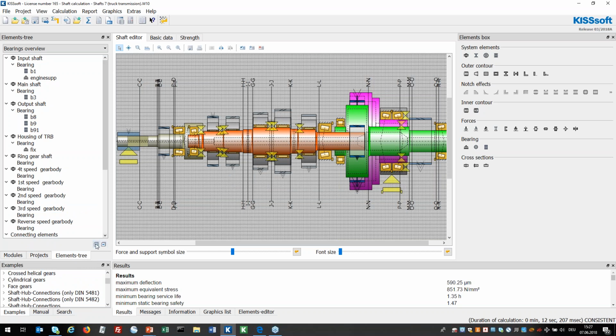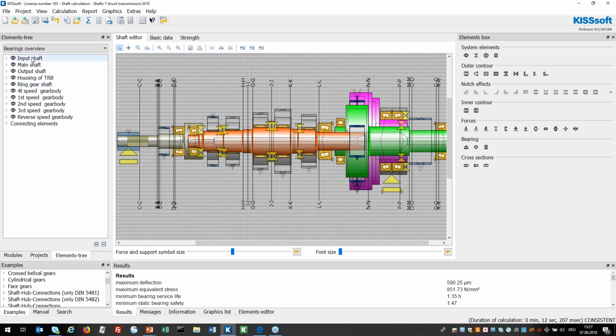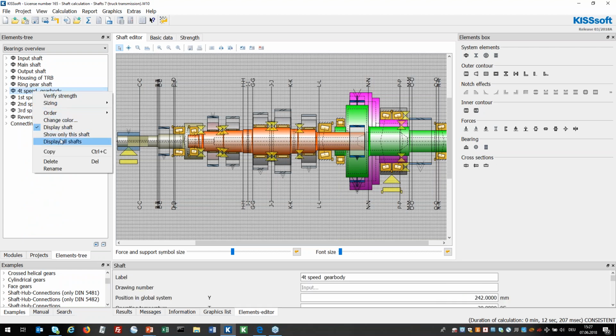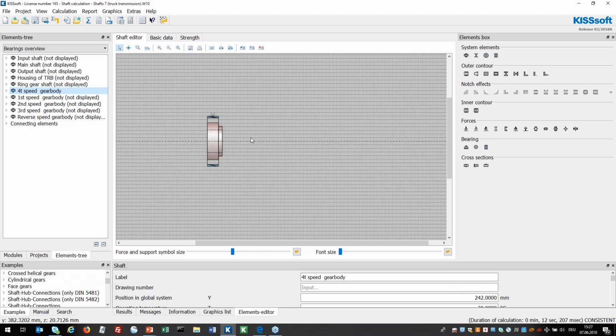Another nice possibility is that you can just fold up all elements. So in this shaft we have maybe about 10 individual shafts, and if I quickly want to check anything on one, let's say on the force speed gear body, I can click on show only this shaft.